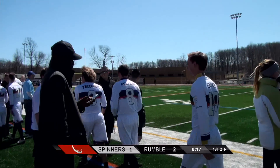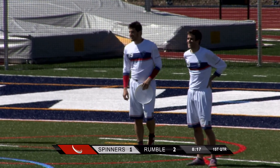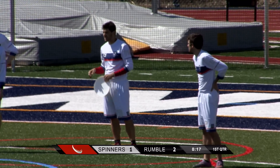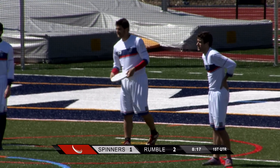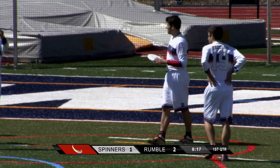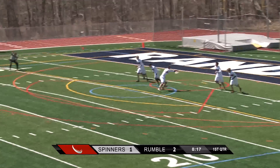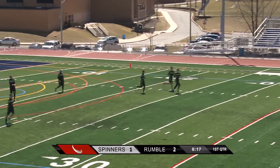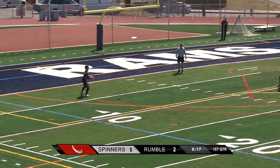Pre-season action here — people getting used to all the positions on the field, off the field, playing in the stadium. The Spinners are used to this but New York, for sure, this is a new experience. A lot of us have played ultimate on football fields — at college nationals they did a similar setup. The field is gorgeous, the turf is awesome, a great place to play.